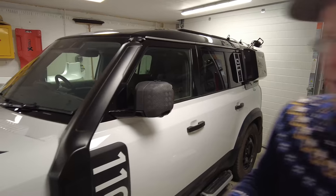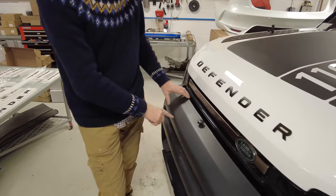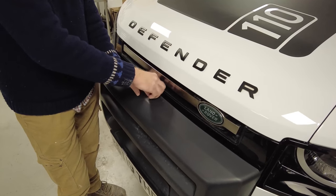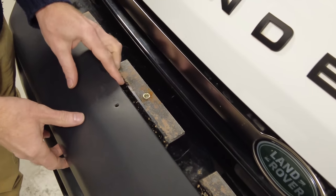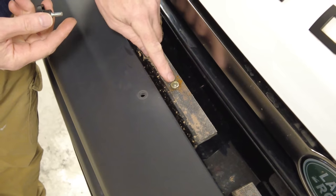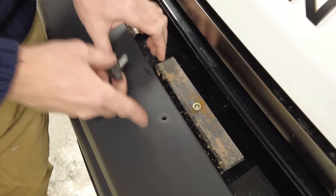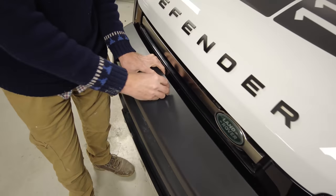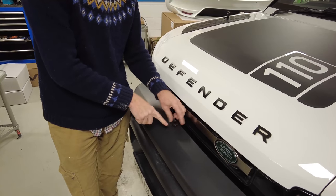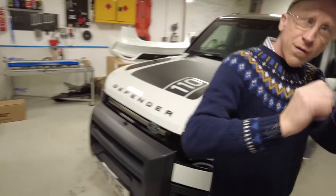Right. Another place where you can see it more easily is on this front guard here over the winch cover. It's designed to come with Velcro to hold it on here, but the Velcro was not really working all the time when we were doing some fierce off-road. So I've just come up with that. You can see I've inserted a Rivnut there. I just drilled through there, put a bit of wood behind, drilled through, and we'll talk about drilling as well, and then put that through. Rivnuts work really well with these little thumb screws, because you can just create something and have a little thumb screw. No need for spanners and stuff.